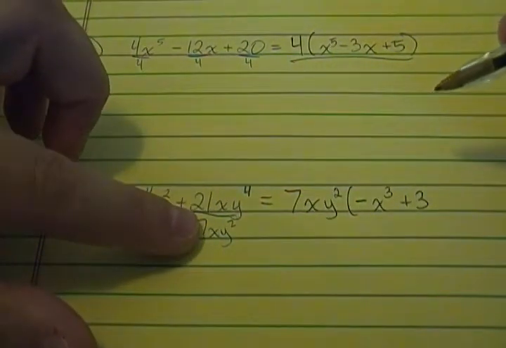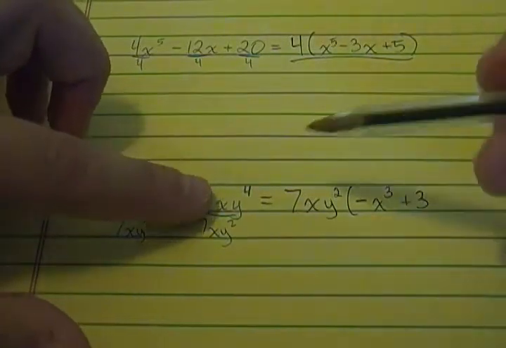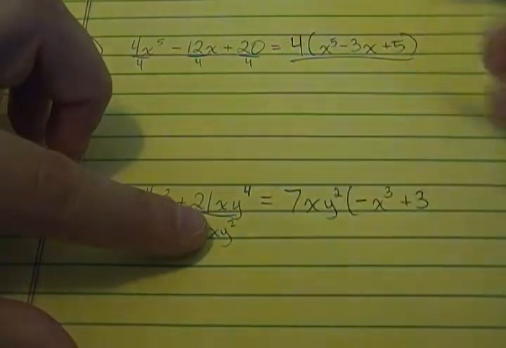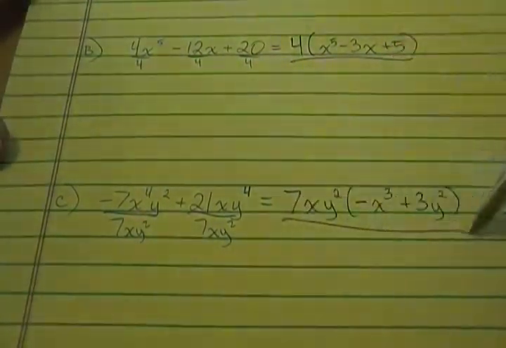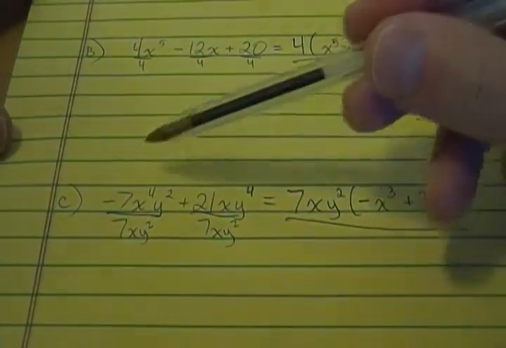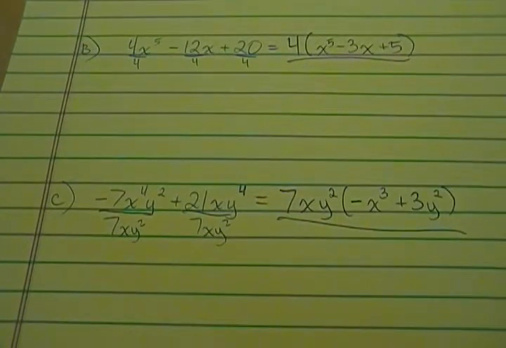I have x over x to the 4th, so I'm subtracting those exponents, and that leaves an x to the 3rd power in the denominator... I have y to the 4th over y squared, so again, subtract those exponents, that's going to leave me with a y to the 2nd power. And once again, if we distribute this common factor into the parentheses, it should give us exactly the expression that we had over here. And if you check that out, you'll see that it does actually do that, which means that we did this problem correctly.